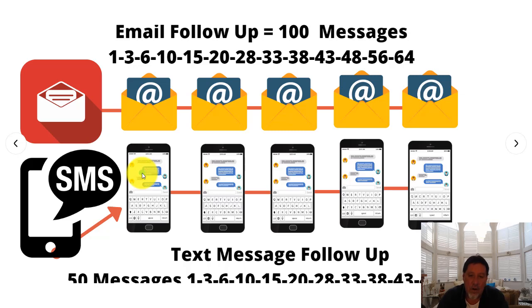Your phones are like number one. People look at their phone just as much as they look at their email. A lot of people think that email is not that popular anymore, which it is. Don't fall for that trap where everybody says that it's not. Everybody still checks their email. I check my email all day long on my phone and my text messages. So how many messages should you send out, or how should you be setting up your autoresponder systems?